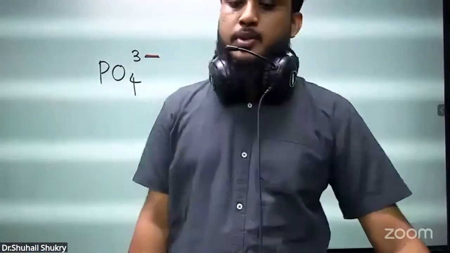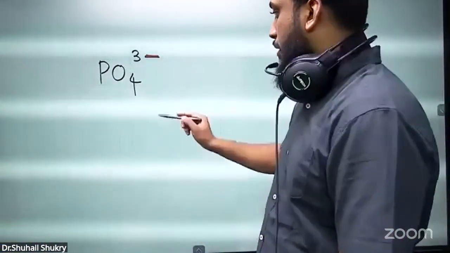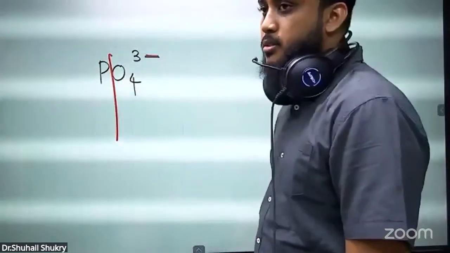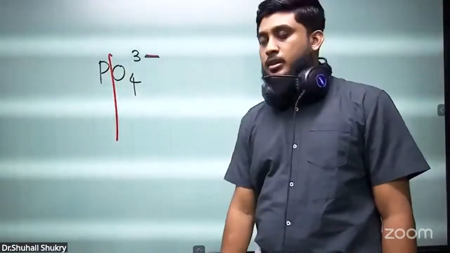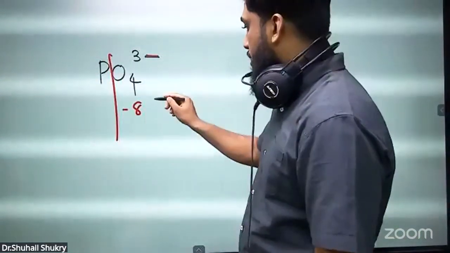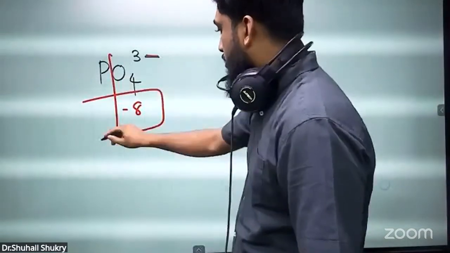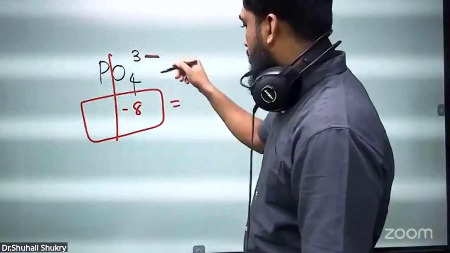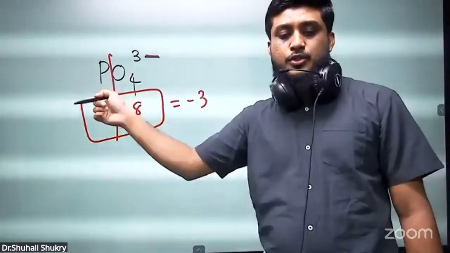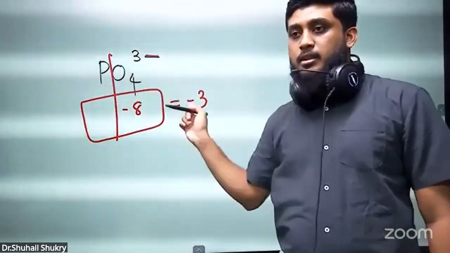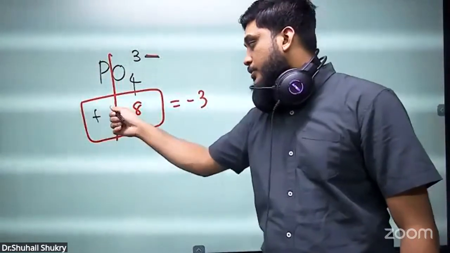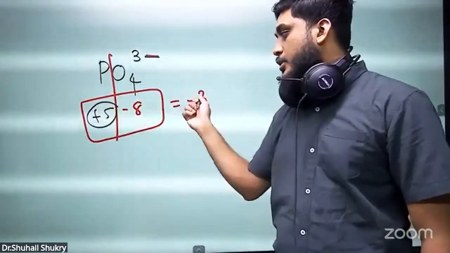If you want to check the phosphorus oxidation number, you have to do like this. You have to separate this. One oxygen is how much? Minus 2. Then 4 oxygens? Minus 8. Then whatever answer you are putting here should be equal to how much? Minus 3. I said if there are ions, that ion's oxidation number is equal to their charge. The final oxidation number should be minus 3. To get minus 3, what should I put here? Plus 5. Plus 5 and minus 8, I can get minus 3.